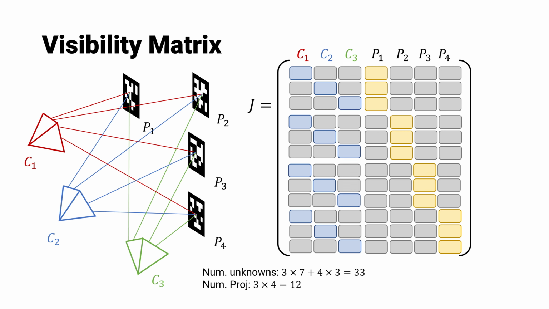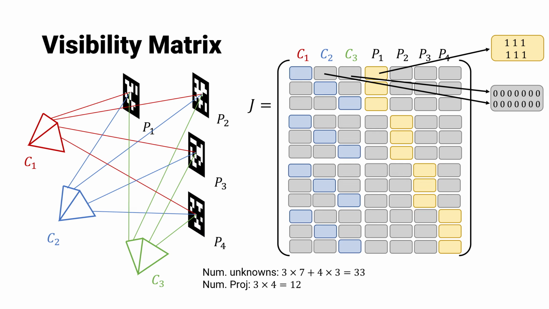In this particular case, we have 3 different cameras and 4 different points. Each of the cameras sees all the points, so this is what the Jacobian is going to look like. In the first case, you see that we are only talking about camera 1 to point 1 Jacobian, so everything else is 0, and basically these are going to be 1s, and so on and so forth. And these are 2 values per row.